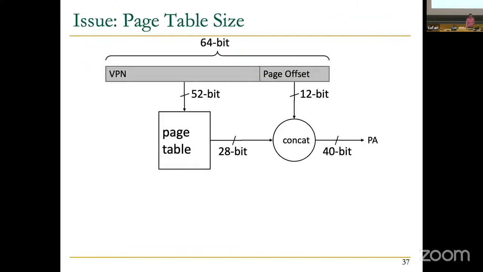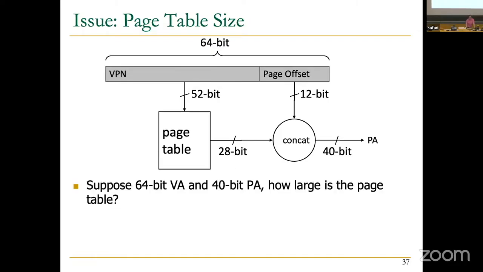Okay, so let's take a look at some of the issues over here. Page table size, we should tackle this because this is going to be hairy if you don't tackle it. So let's take a look at a bigger virtual memory address space like we have today, 64 bits. Assuming 4 kilobyte pages, page offset is 12 bits, virtual page number is 52 bits. Assume that your physical address space is 40 bits. Your page table is responsible for translating 52-bit virtual page numbers to 28-bit physical frame numbers, or physical page numbers. Sounds good. Okay, I can deal with it. But how large is this page table, really?